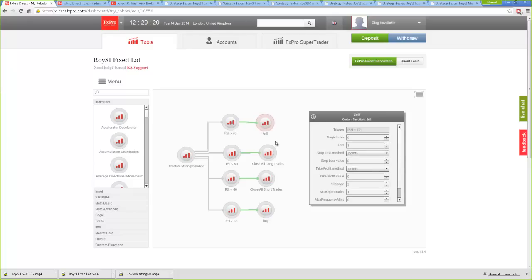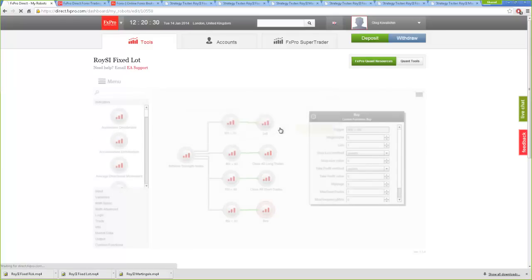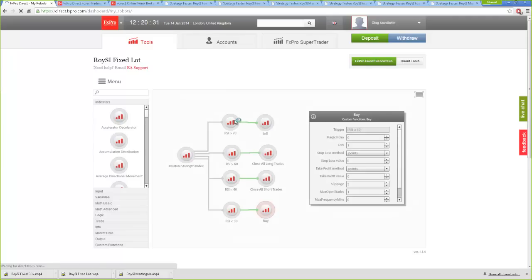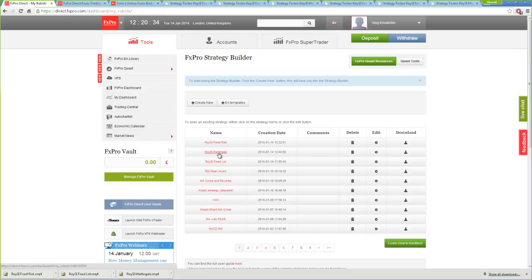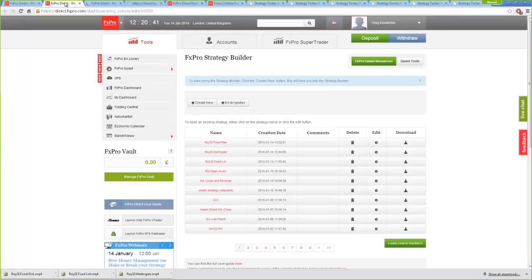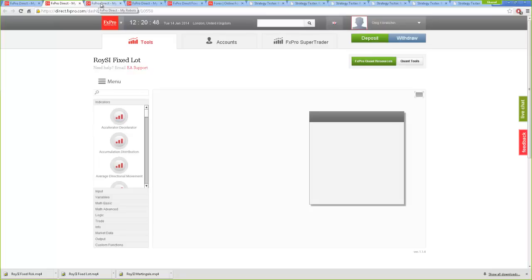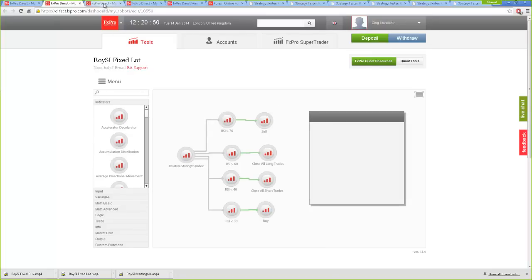So this is a fixed lot RSI, so all it does is just trade one lot every time. As you can see, it's pretty straightforward to implement, and we don't have to save because we already had it. So we have 3 of them, so this will be the fixed lot, this will be the fixed risk, and this is the Martingale. Alright, we should wait for all 3 of them to load. So fixed lot is a simple strategy, unaffected. We don't have to do any calculations.